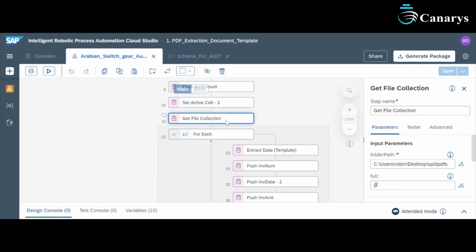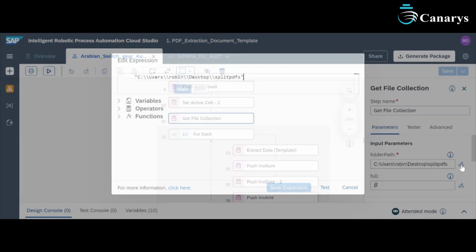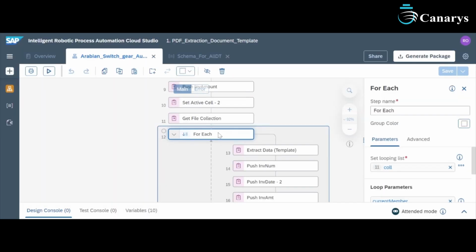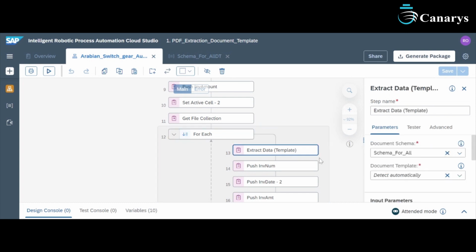Then drag and drop get file collection from the activity and give the folder path in which the PDF is saved. Drag and drop the for each activity in this step. Each PDF file will iterate one by one from your split folder.